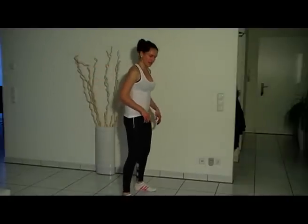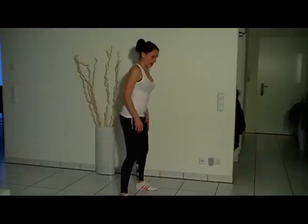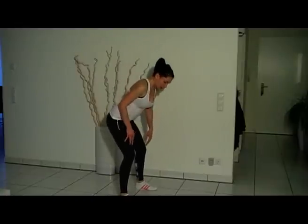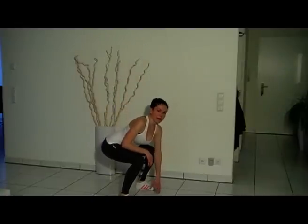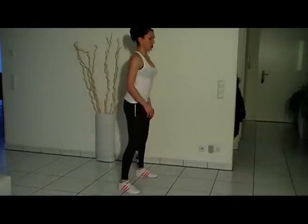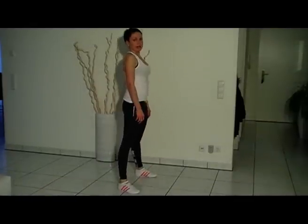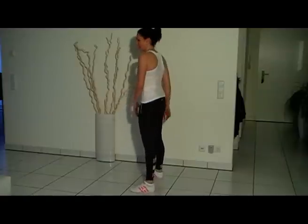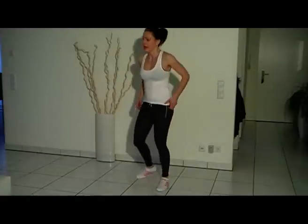Just try to do your best. You don't have to jump. Just try to touch the floor and to bring your hips as far down as possible. So, if this is all you can do, that's fine too. Then step and turn to the other side and do the next again.